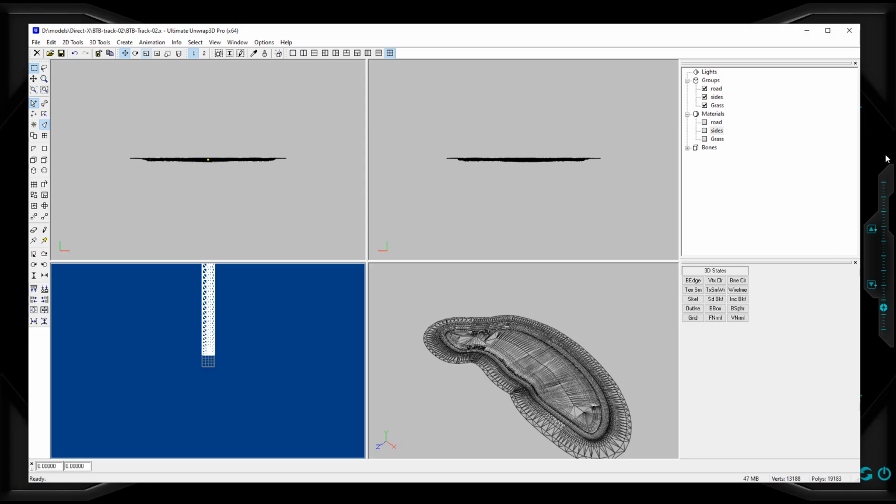If we select road, we're going to get just the road. Bang. And that's already laid out in a straight line. So if we want sides, we'll get just the sides. There you go. And if we want grass, we'll get the whole piece, which we have just consolidated into one piece. There you go.